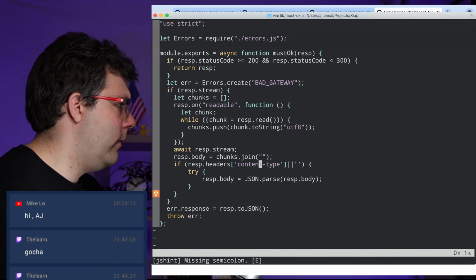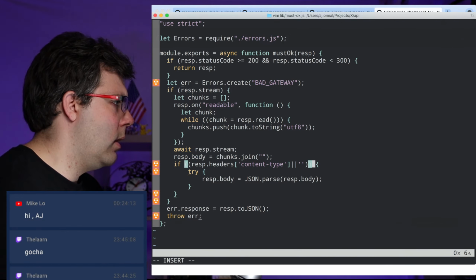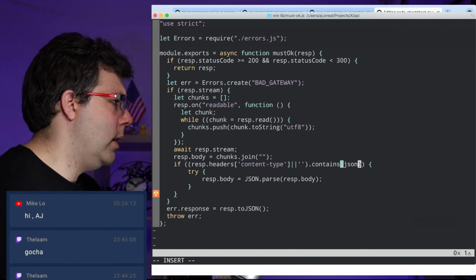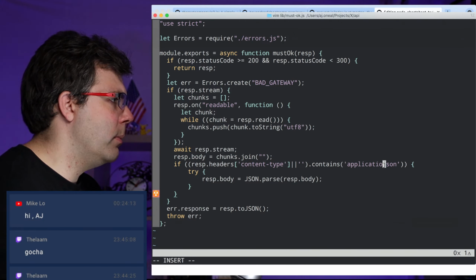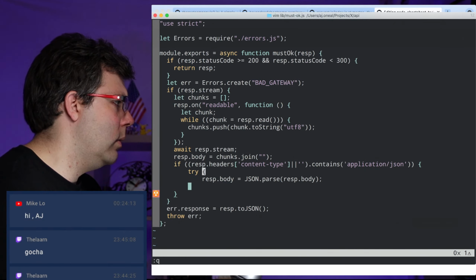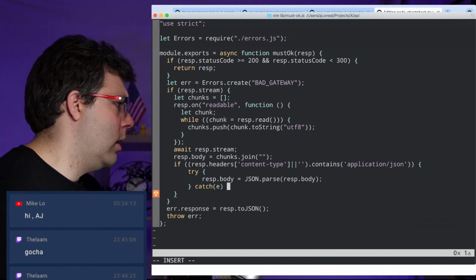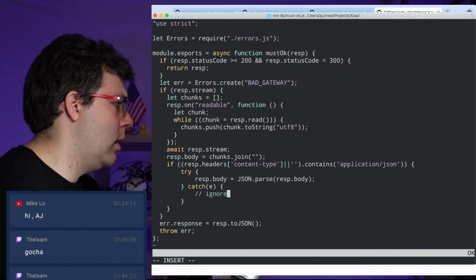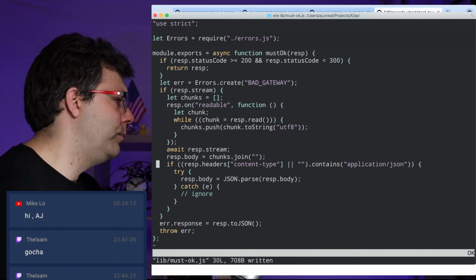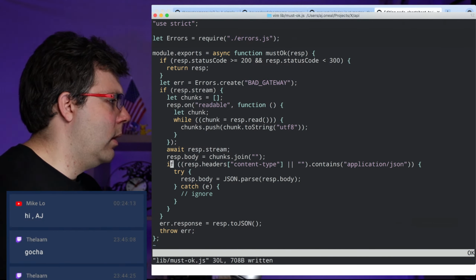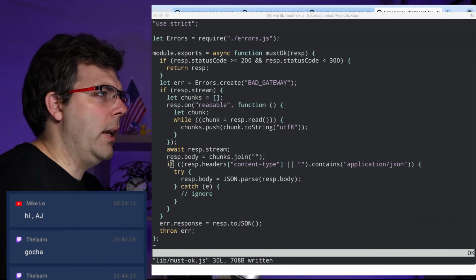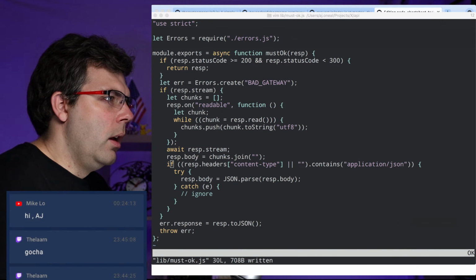Okay, so we're going to say if it contains JSON. Well, we'll be a little bit more specific: application/json. Okay, so we're going to try to parse it as JSON if we can, and let's see what that ends up looking like.